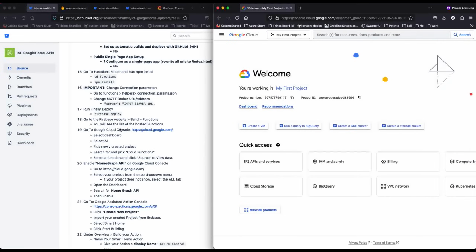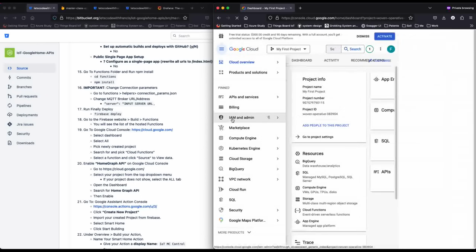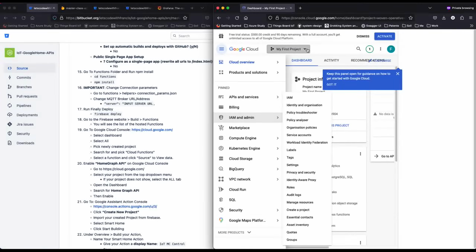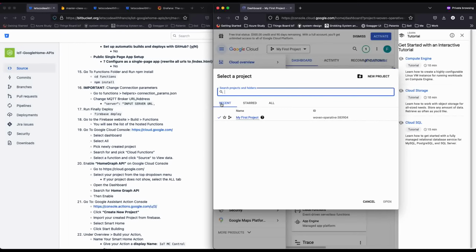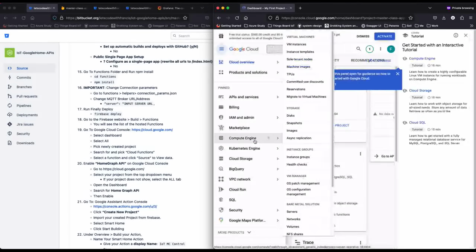So this is the Google Cloud, right? We need to go to the console, go to the dashboard, pick the newly created project, and search for cloud functions. To get the new project, this is the recent, but we can go to all, right? This is the one we just created, masterclass app.